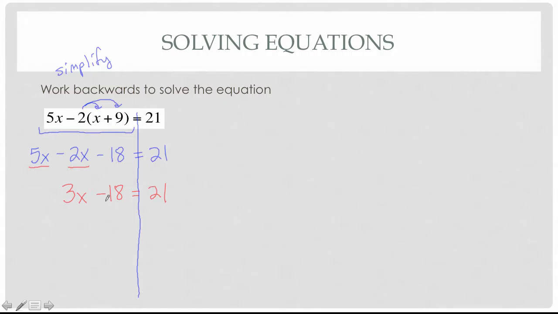So let's get rid of what's being added or subtracted. I'm going to add 18 to both sides. So that's the opposite of subtract 18. We've got 3x equals 29. And I'm going to divide both sides by 3 because that's the opposite of multiplying by 3. And we see that x equals 3 goes into 29, 9 full times, get 27, and there's 2 left over. So 9 2/3. That is my solution.